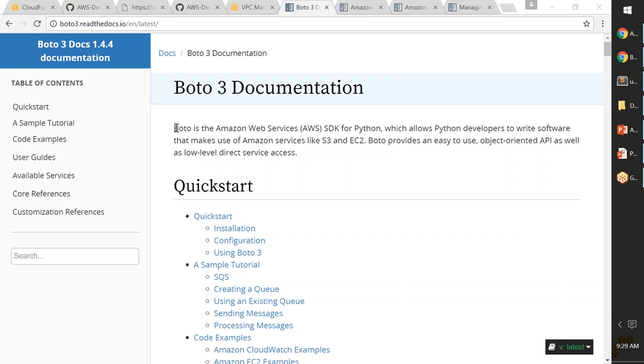Boto is an AWS SDK for Python, and Amazon has started contributing to it extensively. One small catch here is that sometimes I've seen some capabilities are difficult to implement in Boto. To put it rightly, CloudFormation supports all the services and all the features that are possible in AWS, because CloudFormation is a service from Amazon itself.